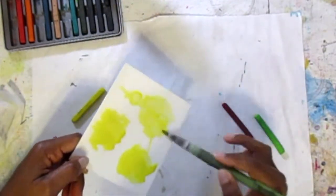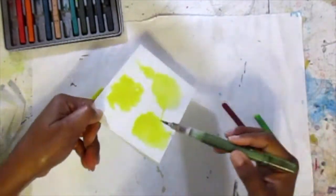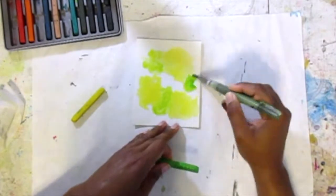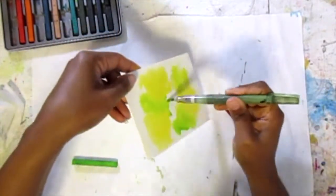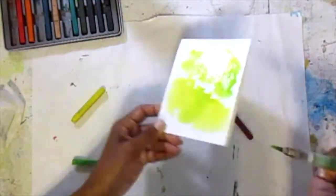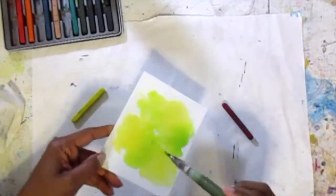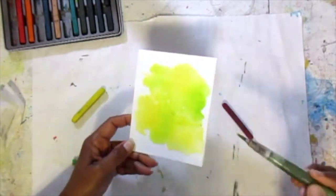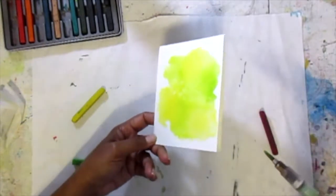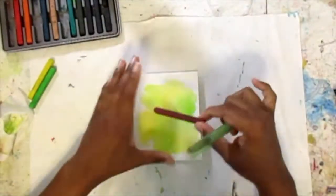I've added a lot more water to allow the colors to drip, which creates a fun watery color look. I'm picking up the green and doing the same thing around the card, allowing the colors to blend. I'm squeezing my water brush so that more water is released and the colors come together and blend beautifully to make a beautiful background. Tilting the card will allow them to blend even more. Once done, allow the background to dry before moving on to the next step.